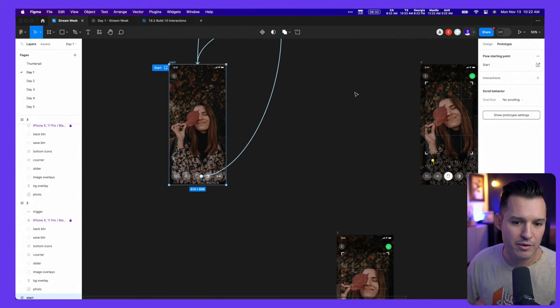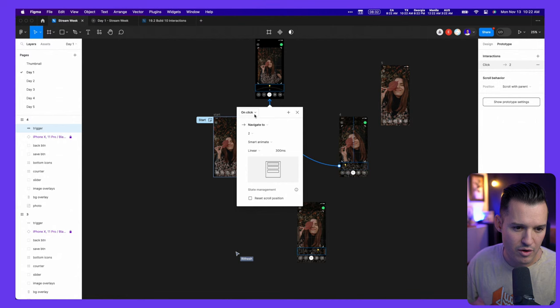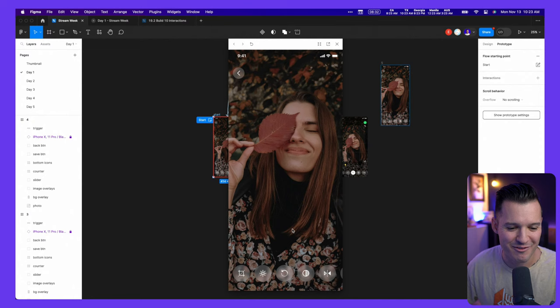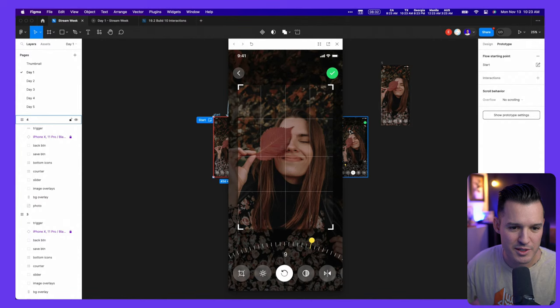So I'm going to go over to this little fella. And we'll just say on drag. And we'll come to this fella as well. And we'll drag it backwards. Always going back to that center point. Let's try it now. Now we have that invisible prototype. We're dragging this way. We're dragging back. We're dragging that way. And we're dragging back. Okay. So we're getting pretty close. And we could keep playing with it a little bit and finessing it. But once we get to a point that we like it, like over this way, we should be able to press confirm. And it confirms our image, all right?